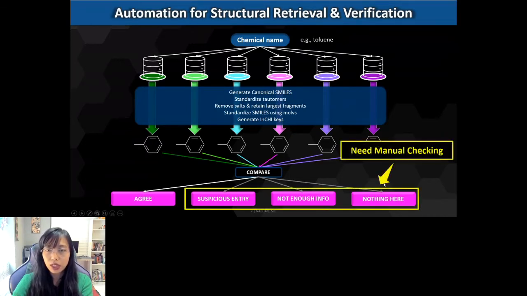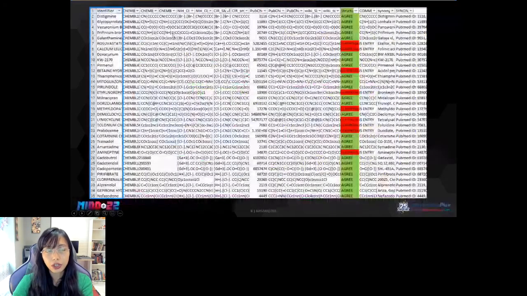Most of the effort goes into these 3 categories, because these are the problematic ones. So we have to actually dig into literature and find out what is the issue with them. And sometimes there are mistakes in the name, so we need to do additional runs of this automation pipeline as well. Just to show how it looks, here is a list of chemical names that you would feed into the pipeline. Along with the structures and IDs, we would extract all of them. Then there's a column that summarizes the results. And we focus most of our efforts on the suspicious and the other categories I have mentioned before.